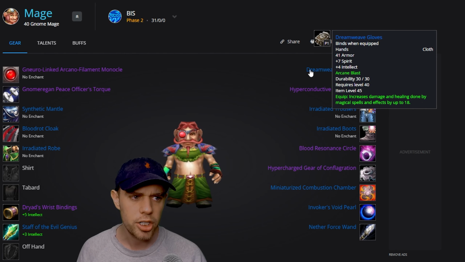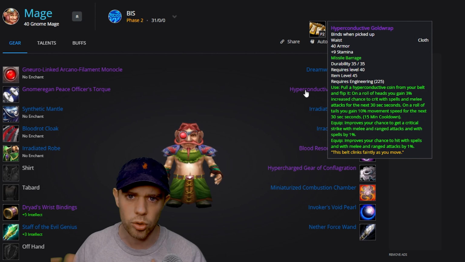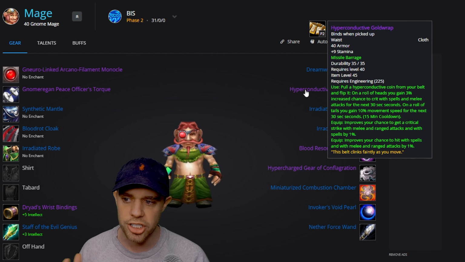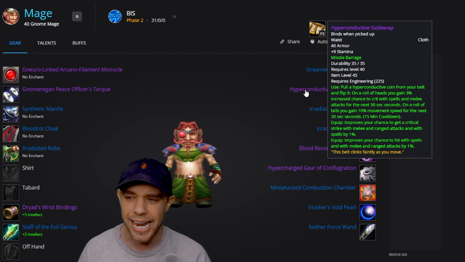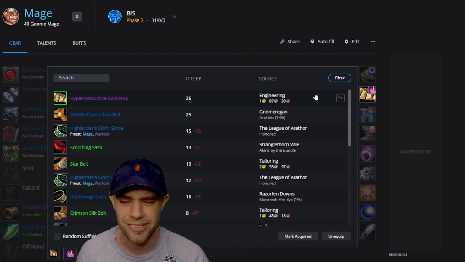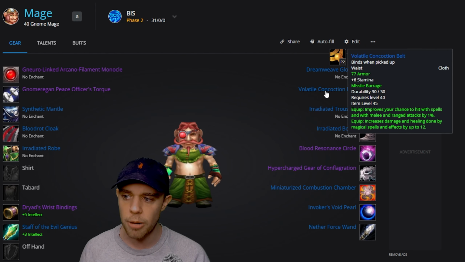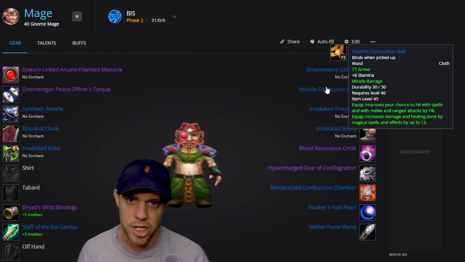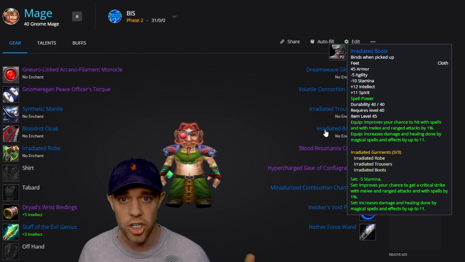Pretty self-explanatory. Dreamweave Tailoring on the hands. Hyperconductive Gold Wrap is actually a heads or tails effect on crit chance or movement speed when you use it on a 15-minute cooldown. It is from Engineering, so if you're like, I'm not taking Engineering as a mage, then go for the Volatile Concoction Belt from Grubbis instead, but the Engineering one is best. Again, we've already spoken about the legs and boots. That's the same set piece I showed you on the chest.